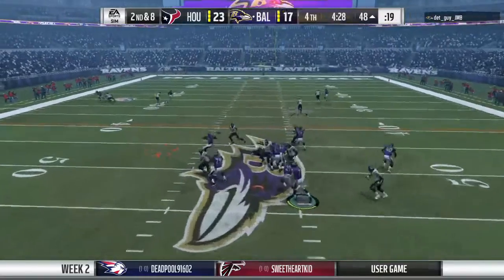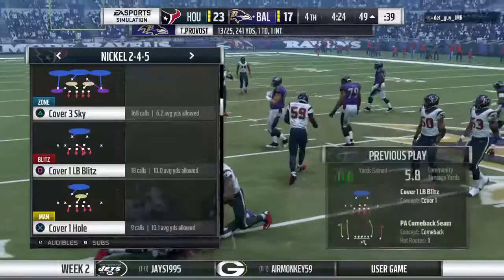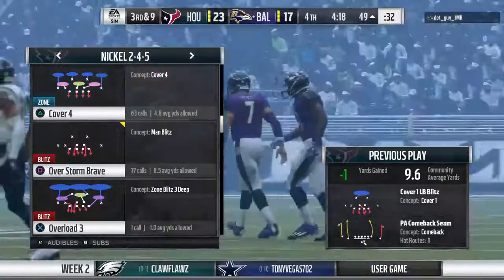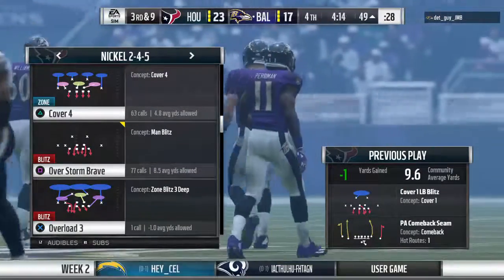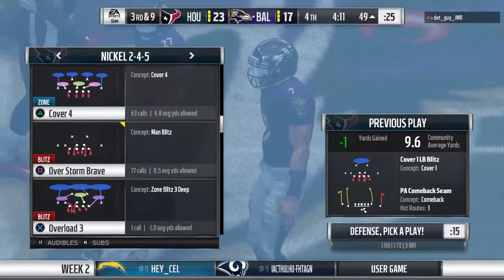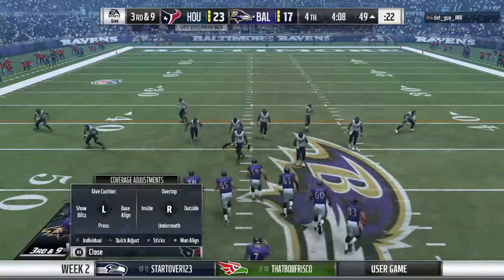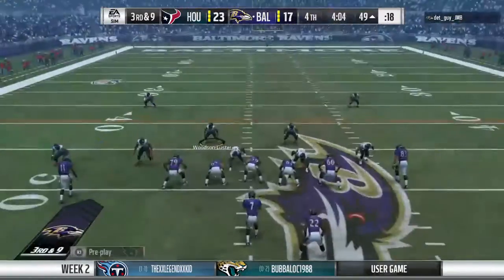Looking to throw. Quick hitter here. It's complete. And that play will go nowhere. Losing yardage back near midfield at the 49. A pass for negative yardage, obviously no good. Maybe he shouldn't have thrown it, or maybe he shouldn't have caught it. And I think we were seeing it at the same time, weren't we? Maybe you let that one go, right? Because you can see the lost yardage about to develop. But that goes against every instinct of a receiver. They're taught to catch everything. So it's really hard to be mad at him and yell at him for trying to make that play. Here we go.